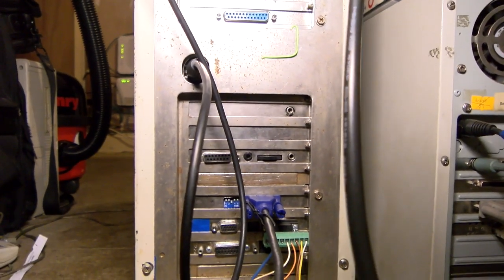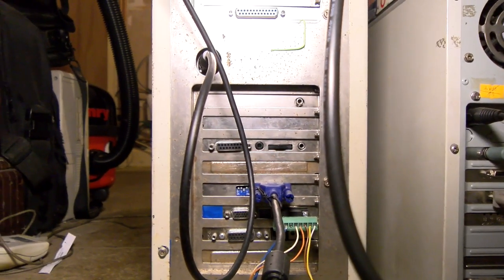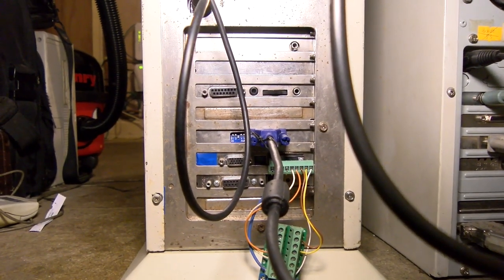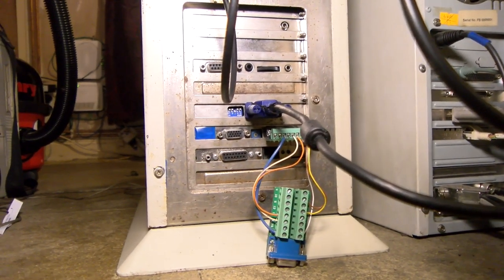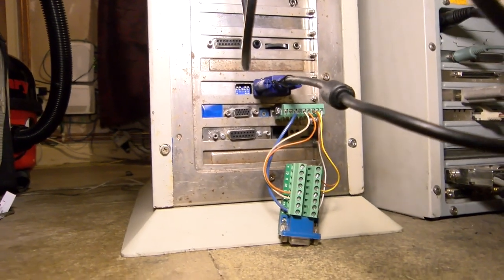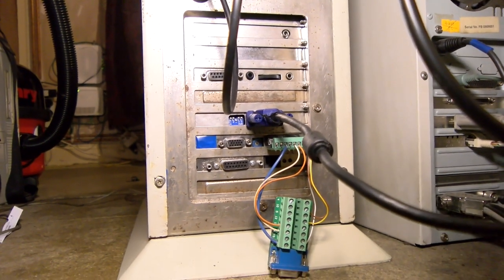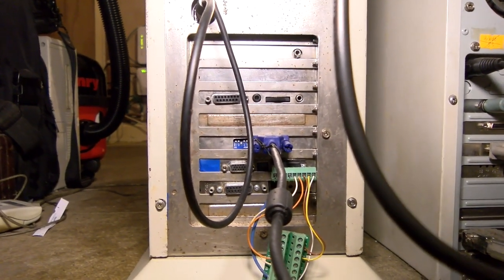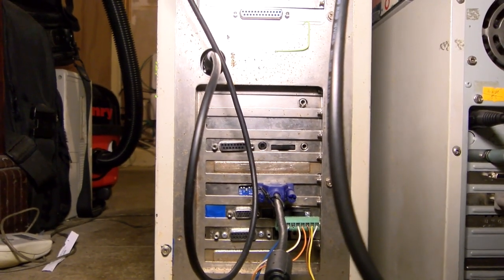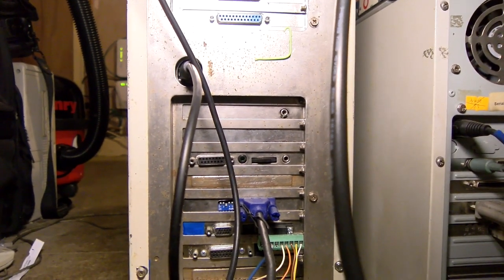The socket is set annoyingly far back so most cables won't fit in except really slim ones, which is pretty annoying. It reminds me of the jacks that come with Sony headphones where they're really narrow so you can only fit Sony headphones in them. That other slot looks suspect — it doesn't resemble the other slot blanks, so that'd be a hard drive controller of some kind. Our actual sound card is just beneath it — you probably know what it is already, there aren't too many that are this ugly. Two video cards. Unfortunately one is being rather broken right now. Ethernet — the machine would likely have had that even back in its time, as there's every chance this thing would have been acting as a server somewhere in some office building.